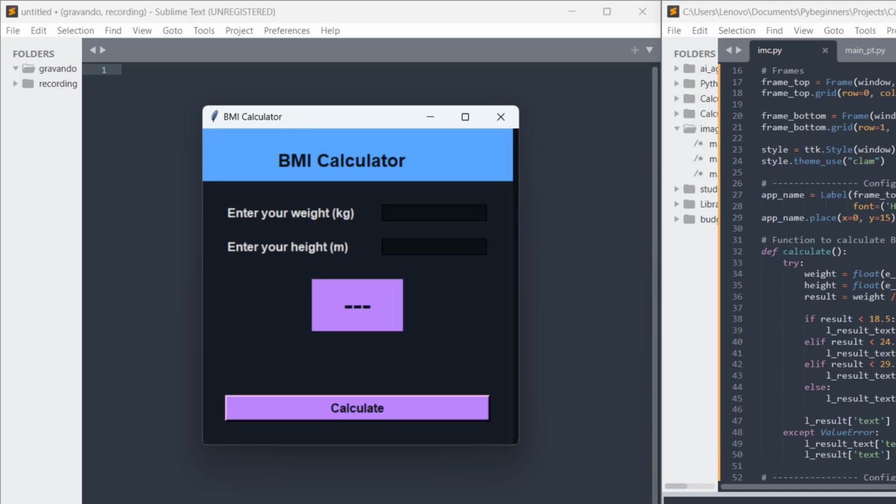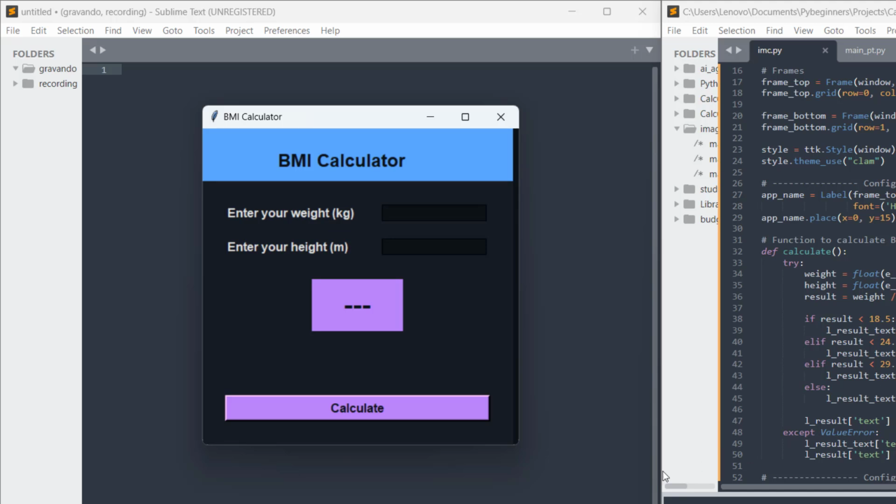So this is a calculator that helps us calculate someone's body mass index. It's a very common app that many people build when they are starting with Python projects. That's why we are going to create the same project. So how does this project work? It works in the same way.